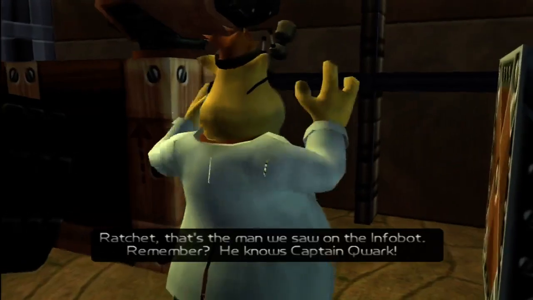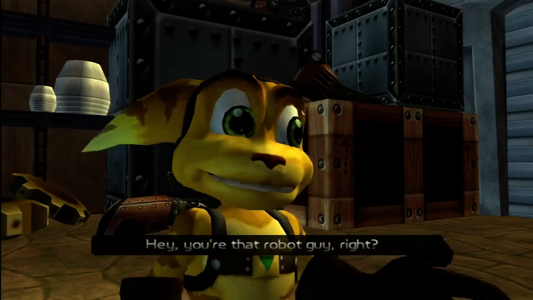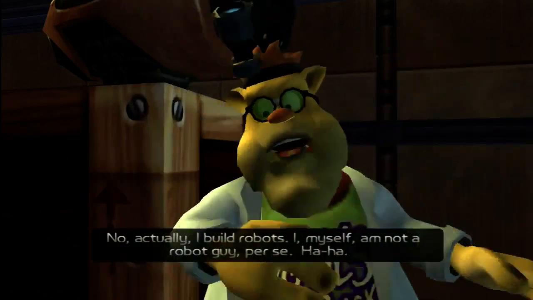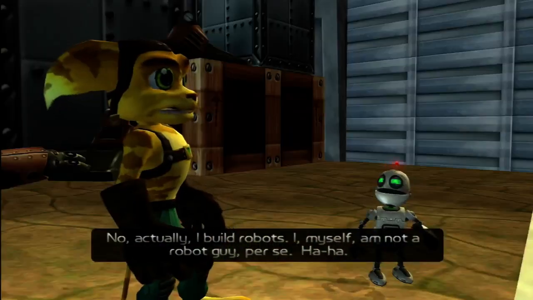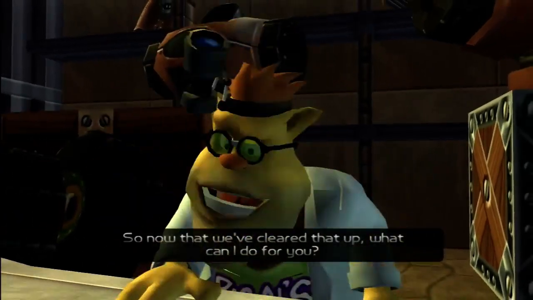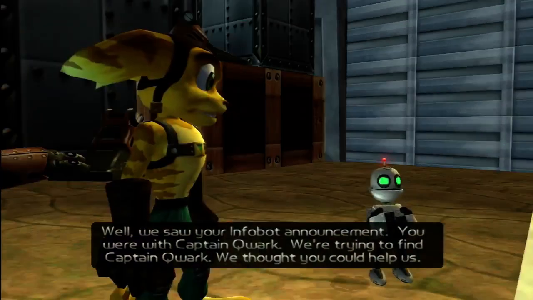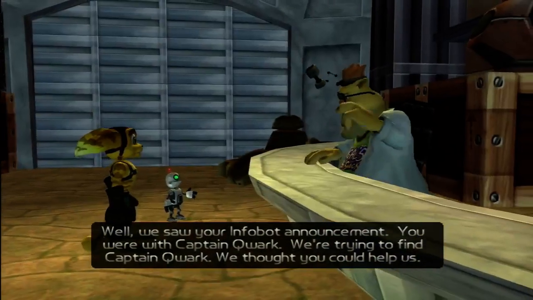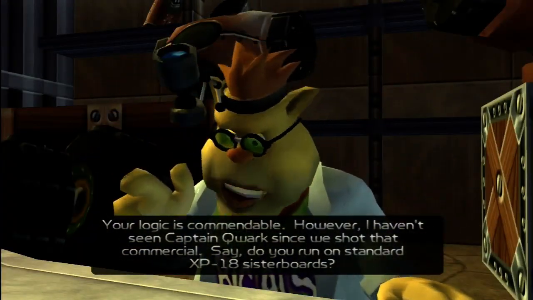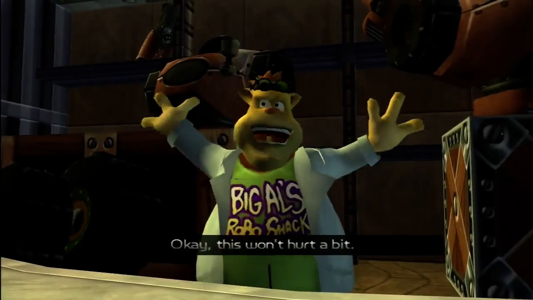Okay, and here's Ratchet, Big Al. X-Men we saw the info box, remember? He kind of has a little bit of issues with robot guy, right? His texture is a little bit off. Your logic is commendable. It's got some holes however, in it. I haven't seen Captain Quark since we shot that commercial. But anyway. Say, do you run? Yeah, see? This won't hurt, alright.